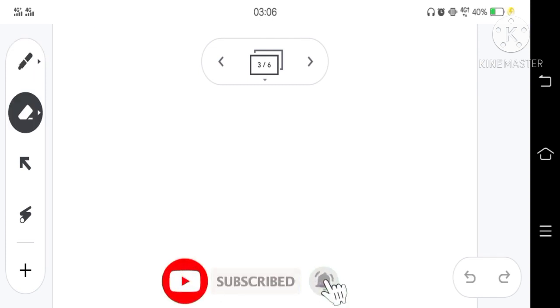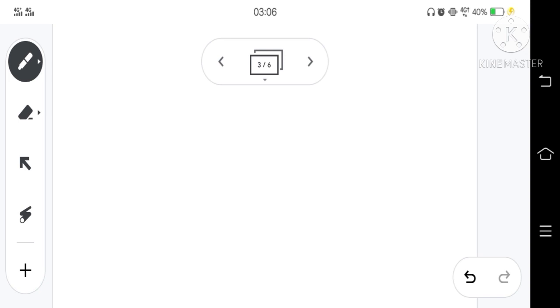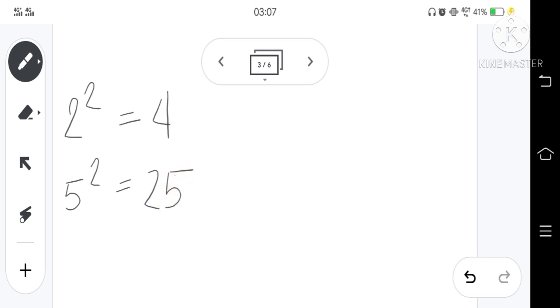First, we need to remember how to square a number and find the principal root of a given number or expression. So for example, what is the square of 2? This is equal to 4. How about the square of 5? It is equal to 25. So how did we get 25? It is not 5, the base, times the exponent 2. The exponent tells how many times the base will be multiplied by itself, and that is 2 times. Therefore, for the solution, it is 5 times 5. That's why we have 25.